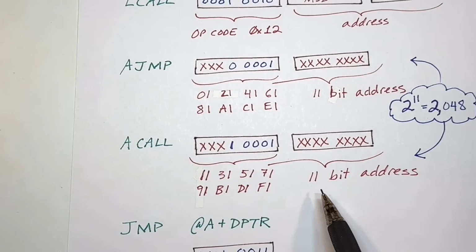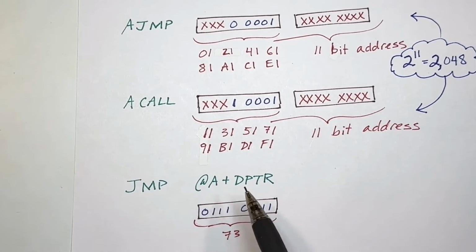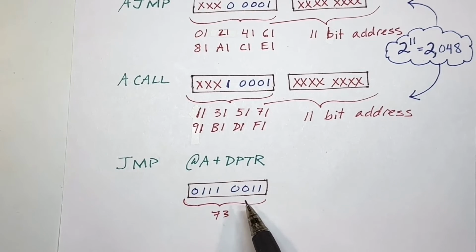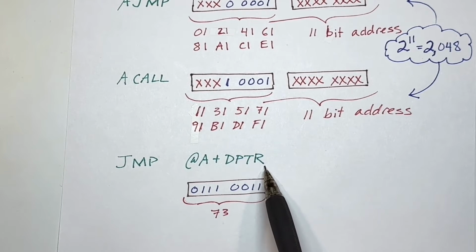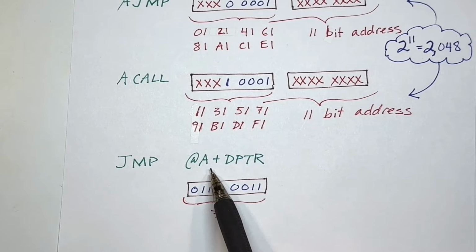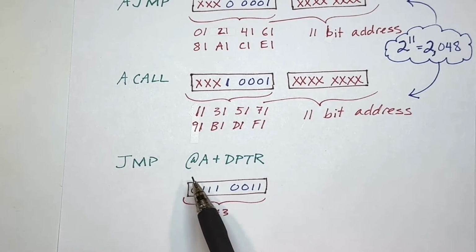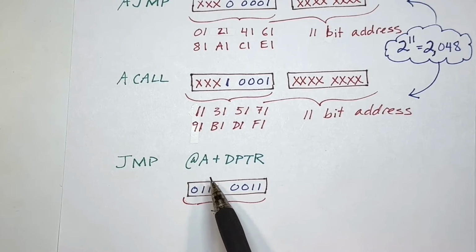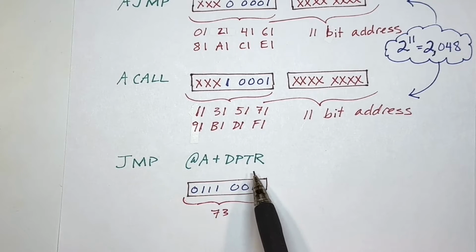There's also a jump that is an indexed jump. That's just a single byte instruction, and it takes the 16 bits in the DPTR, the data pointer register, and it uses those, but first it adds the contents of the accumulator. So if you don't want that, you could always clear the accumulator first, but for implementing, say, a switch instruction, you might want to have some value in the accumulator to jump into a table of jumps.